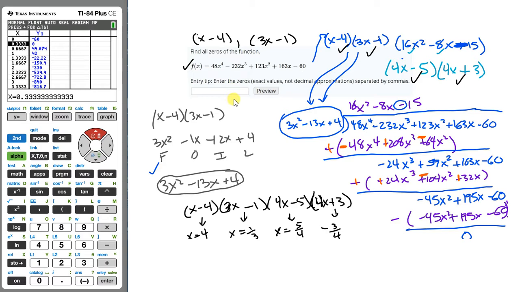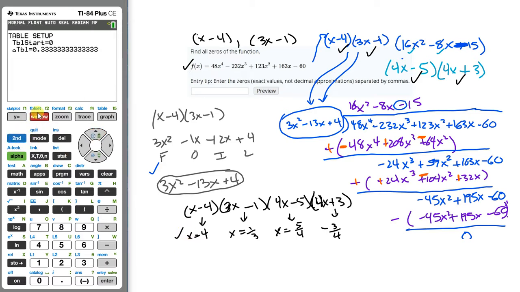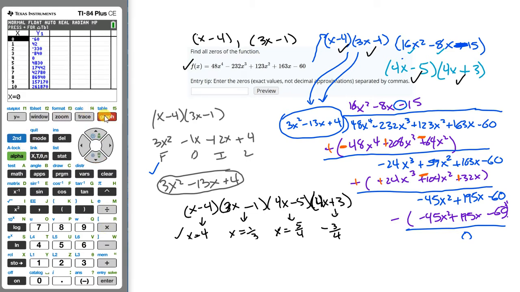So if I would have continued the hunt, at the next stage when I would have done quarters, I would have found these two. So I guess hunting wouldn't have been bad either. How would I find those by hunting? Remember, we already found the 4 when we did whole numbers. How do I do whole numbers? Table set, start at 0, delta table of 1, right? Let's just review. Make a table. Notice at 4, I get a 0. So I would have found that by hunting on the calculator.